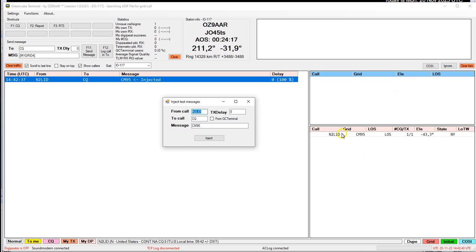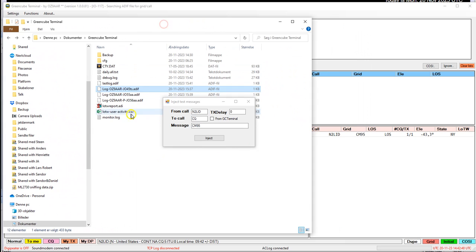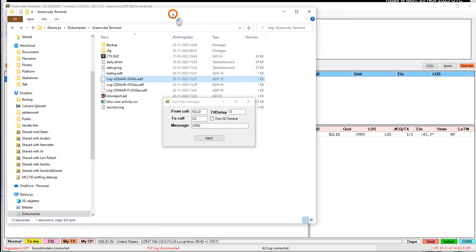He's not painted red because in this case, as you would expect, the log OZ9 Alpha Alpha Radio JO45 Tango Sugar is being used because I just set my call and grid to that. So it picks up the same ADIF file again.